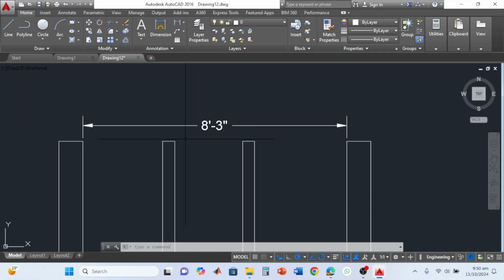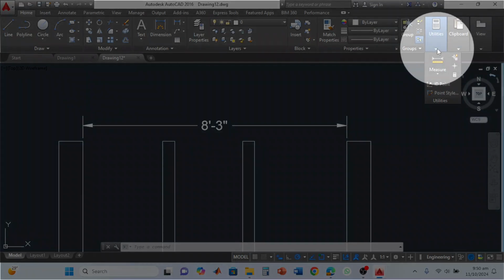There is another method by which we can measure the distance between any 2 points, which is given over here in the draw utilities section. Please look over here. This section is the utility.